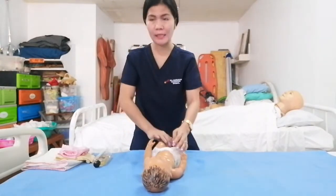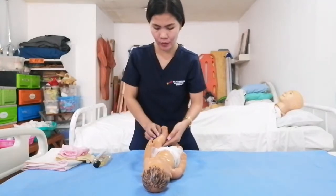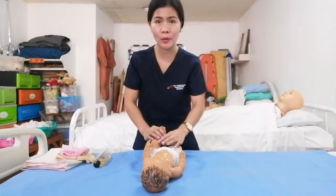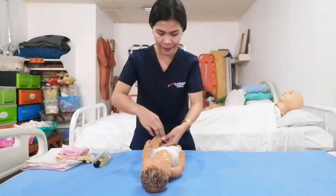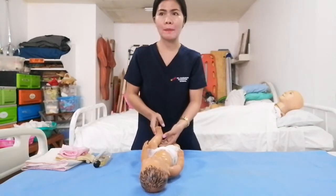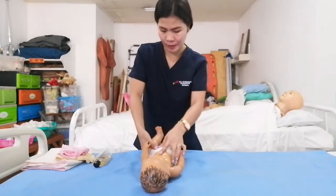So the next procedure is the leg. It's the same procedure as the arm. Hold the baby's ankle with one hand and relax the leg by tapping it lightly. Then hold the baby's ankle with one hand and perform the milking massage with the other, like this.